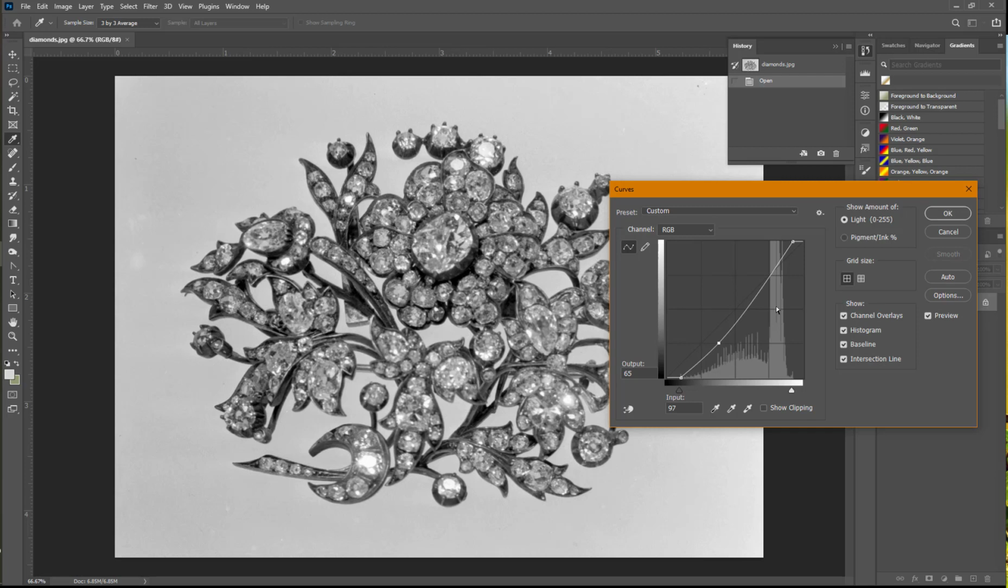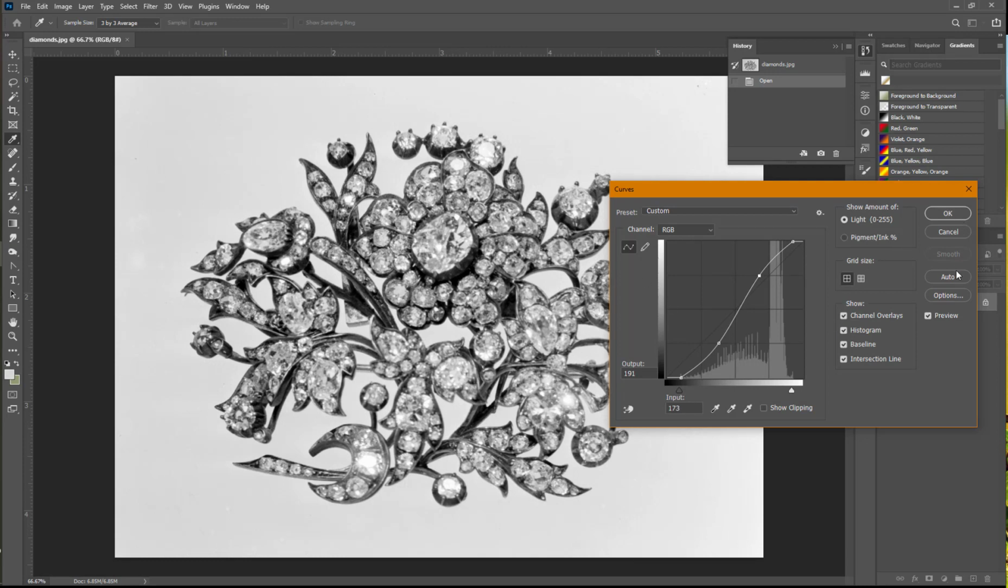Then I'm going to go up to my 3/4 tone grid line up here and grab that point, and I'm going to drag that over to the left to bring that curve and brighten some of that mid-tone up. There you had an input of 175 with an output of 190. I'm pretty happy with my output of 190, and I could bring that over just a little bit. Oh, I lost mine. Bring that over. There we go. 190, 191, 87. The output is going to change as you drag up and down, and the input, that's pretty close.